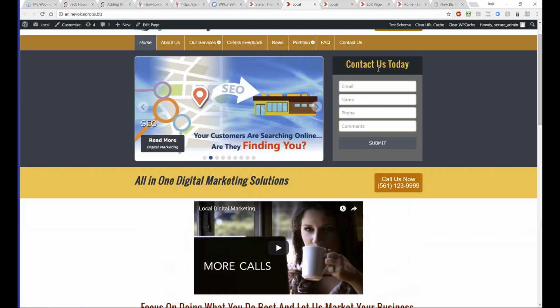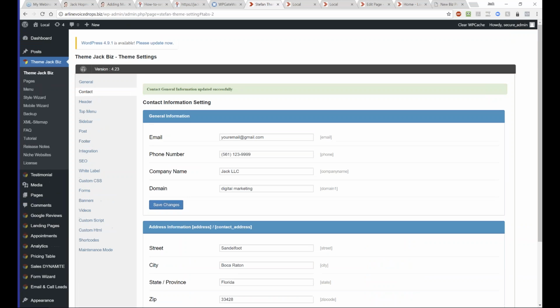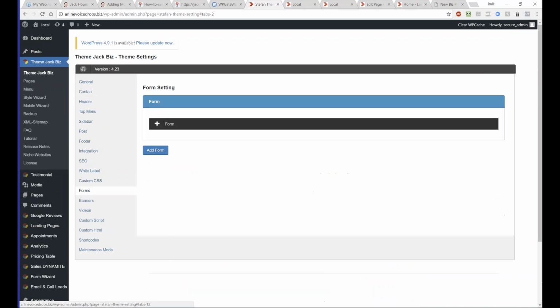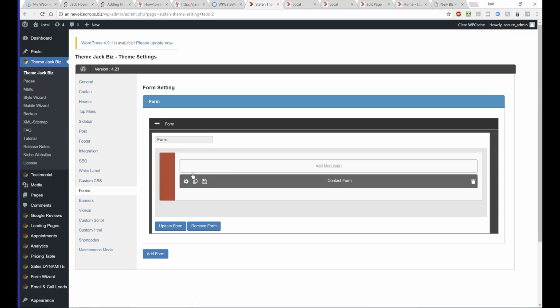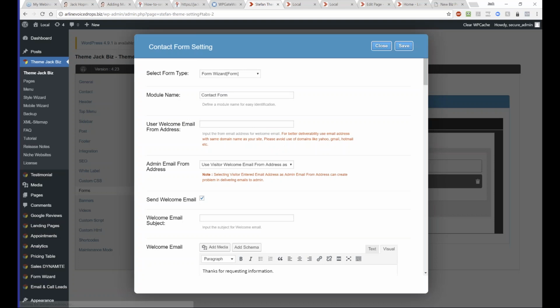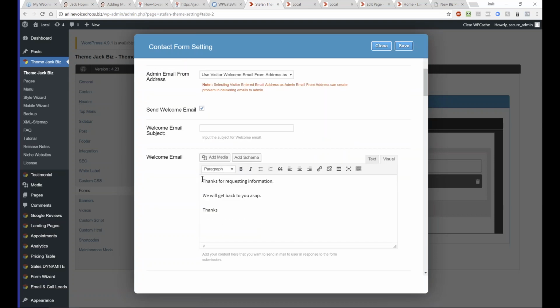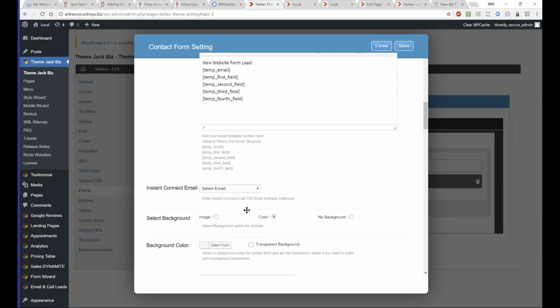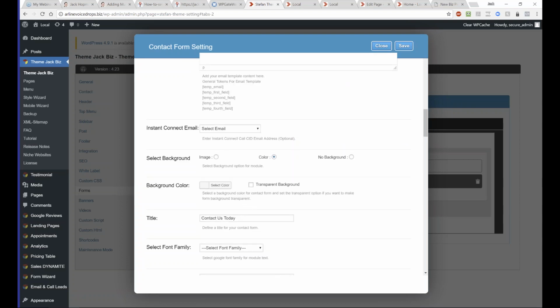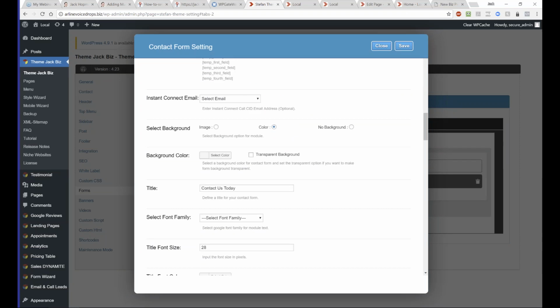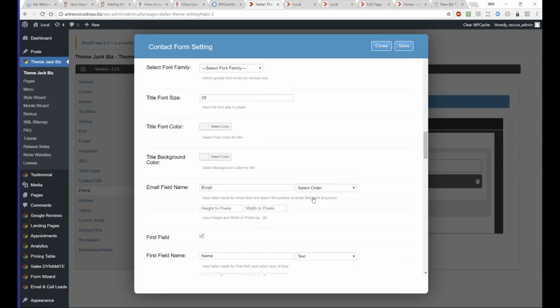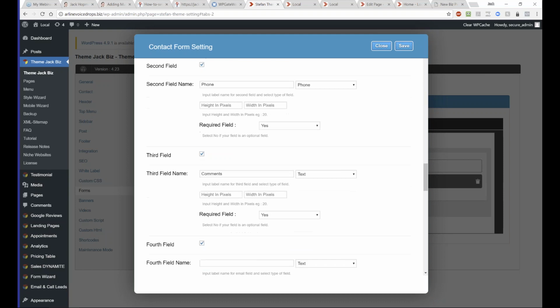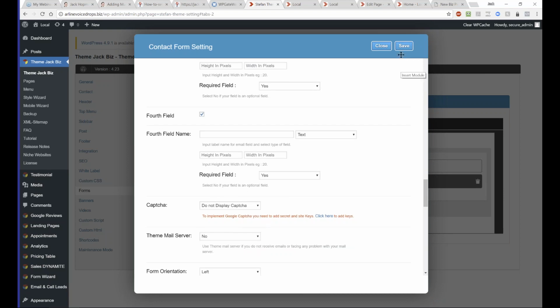You can change the form here a little bit so that you see here the form. Okay, you select contact form. That is thanks for engagement as soon as possible. You can select which field you want to show. Select instant connect. That is for if you want to connect it to the call portal in the background. Okay, you can ask the questions you want, and this is how you customize the form.